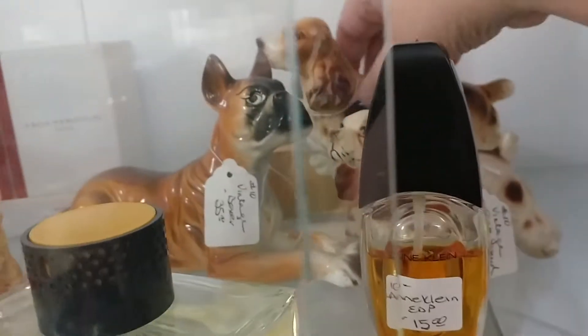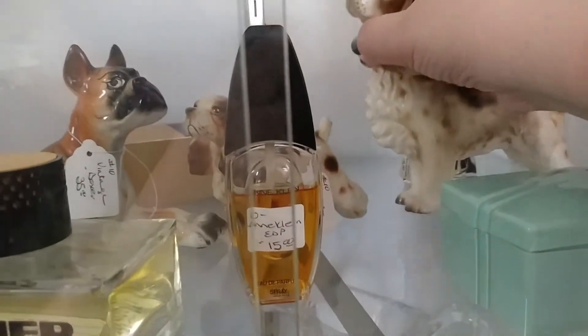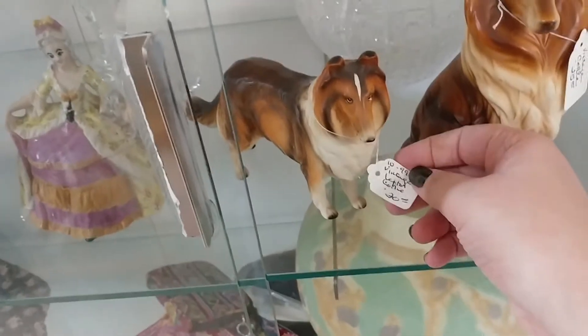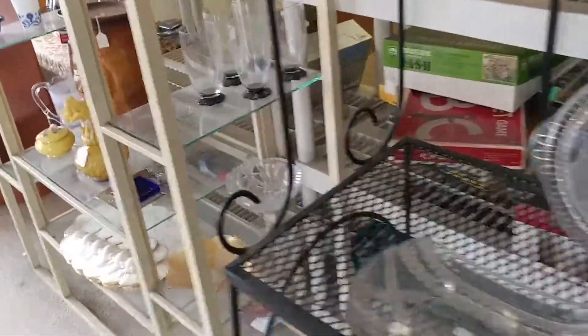I'm on the hunt for dogs for everyone, but the ones in this case were about $30 and up, so for reselling there just wasn't enough room. For an end consumer or a collector going there for yourself, there were some great deals to be had. But that doesn't mean I didn't find a couple of little dog figurines for you guys.